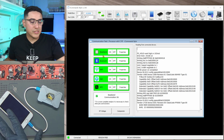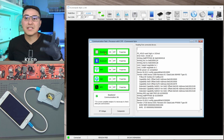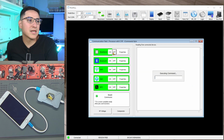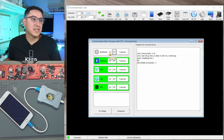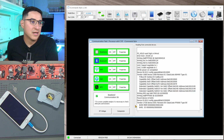So if I were to restore it right now as it is, it might actually restore and activate properly. But for me, I was using this yesterday, and I wasn't able to turn on baseband until a bunch of tries. So this is one way you can do it. You can see I'm able to turn it on and off.